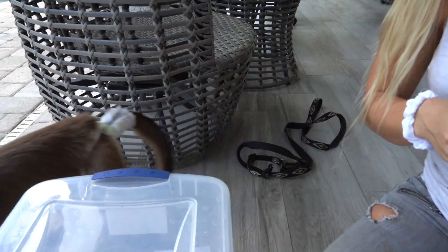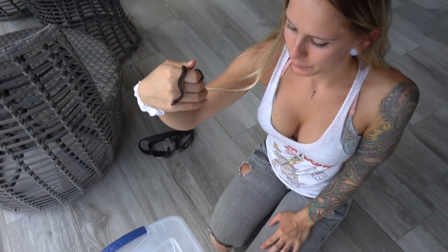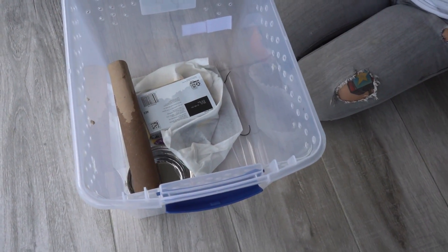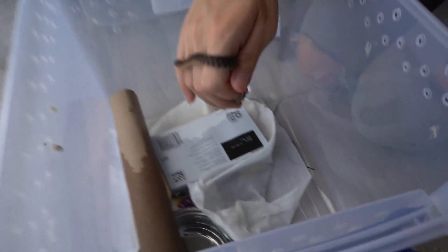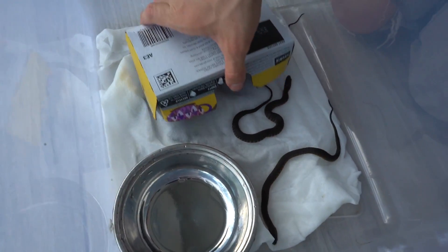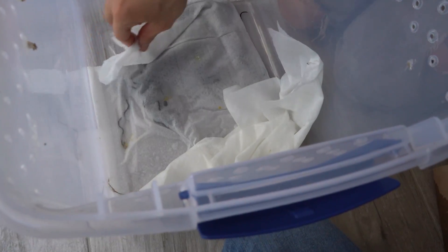Did that snake just bite you in the nose, Toby? They did not bite Toby - he doesn't care. Alright, show us the baby snakes, Tay. Here's one baby. Now show us the rest - they made a mess. We put them in this little temporary setup. These babies - we're just gonna hold on to them until they shed, and once they shed we'll probably give them a few minnows and then let them go. They made a mess in here.